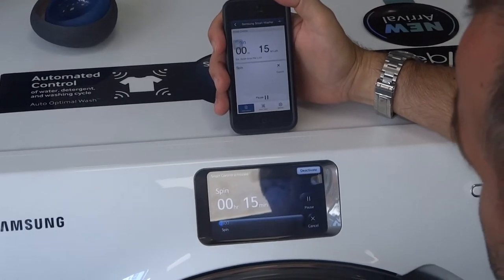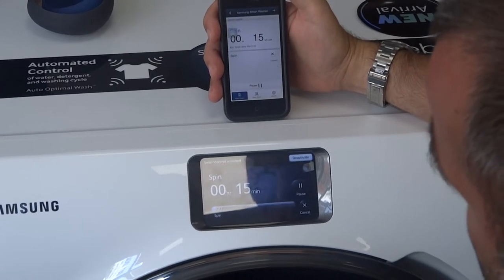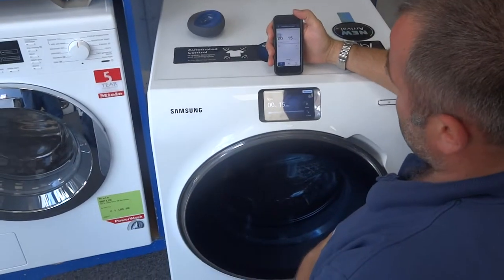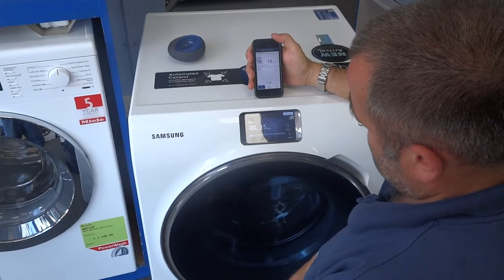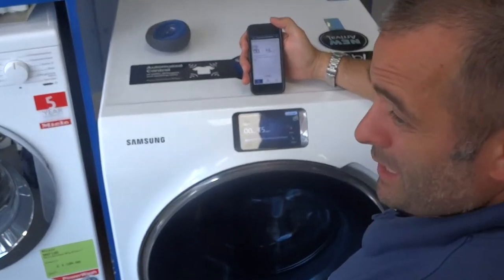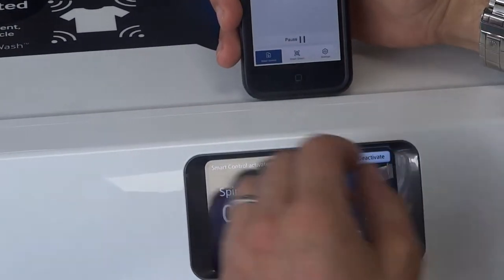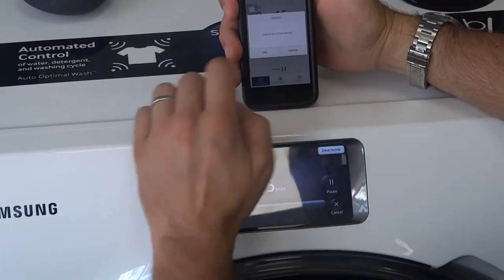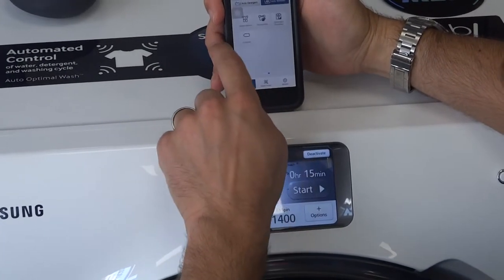Again, showing you how quiet the machine is. We're just starting to do the purge, so it's pumping the drum. This one's not wet — it's not connected — and then it will click into the actual spin. Starting to get some drum action occurring on it there, but it really does reiterate just how quiet these machines are. It tells you it's going to finish at 2:55 in the afternoon, so it's quite a powerful feature.